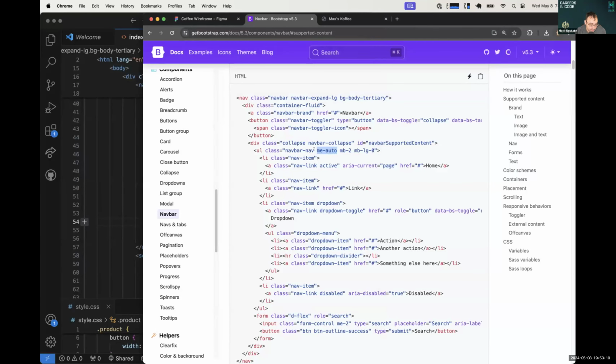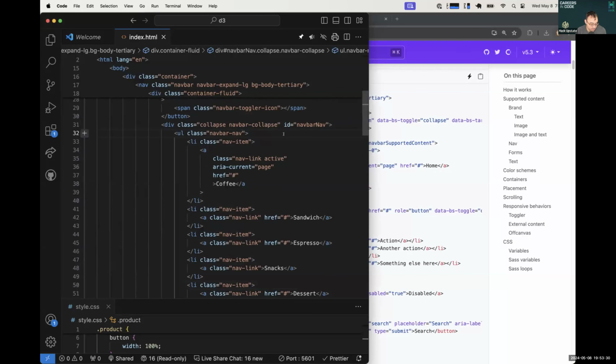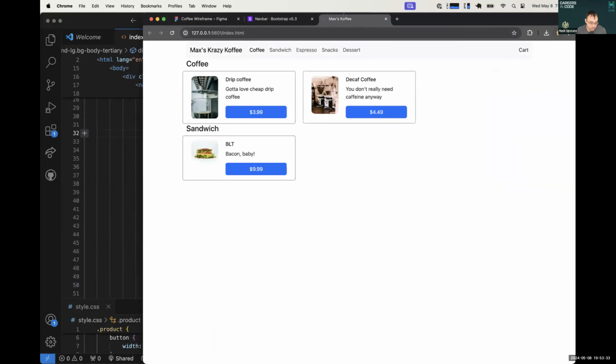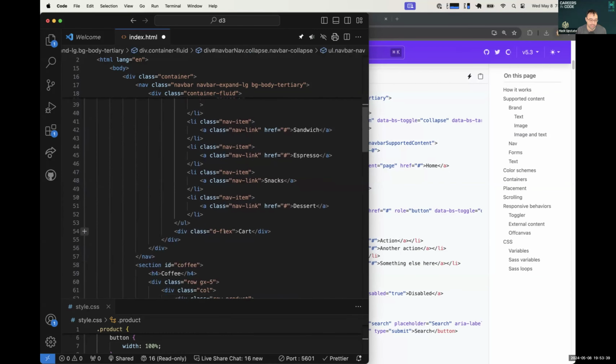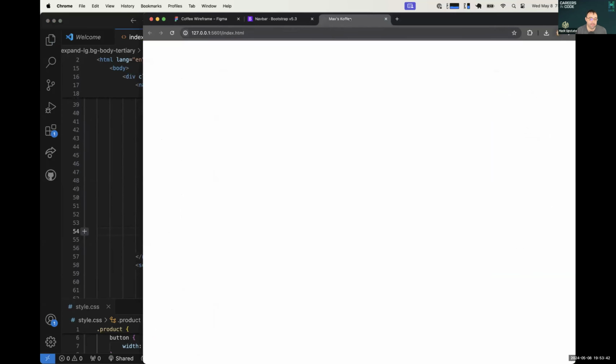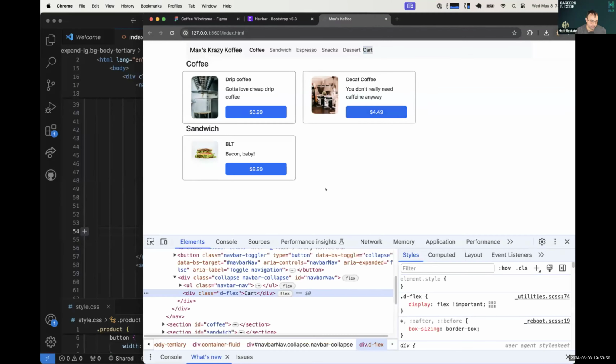I think it needs this. Aha! Okay. Let me explain. So I put that d-flex on there. I'm feeling pretty good about that. I come over here and it's not in the right spot. And I'm like, okay, why not? So I'm going to right-click and inspect on this. And I'm looking at my navbar, and that's taking up the available space like we see in the inspect. And then we see the word cart there.